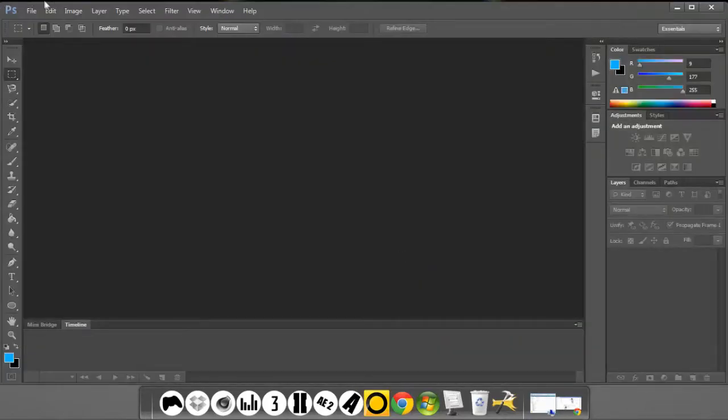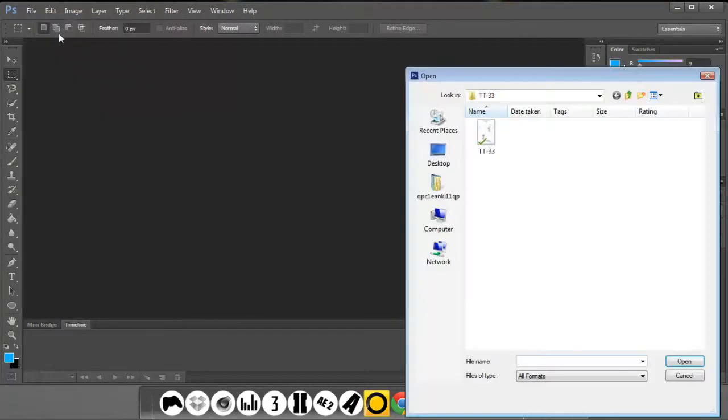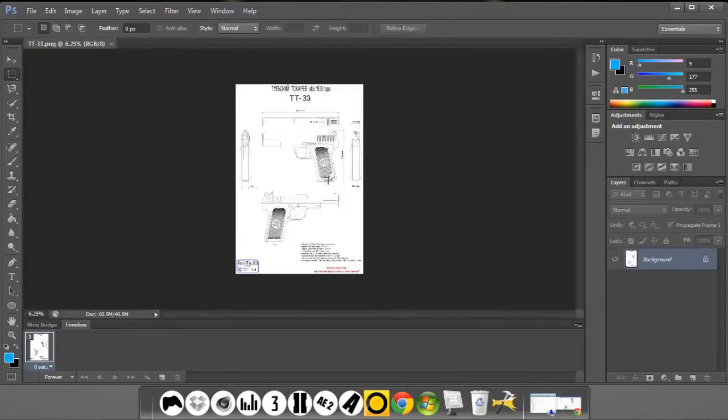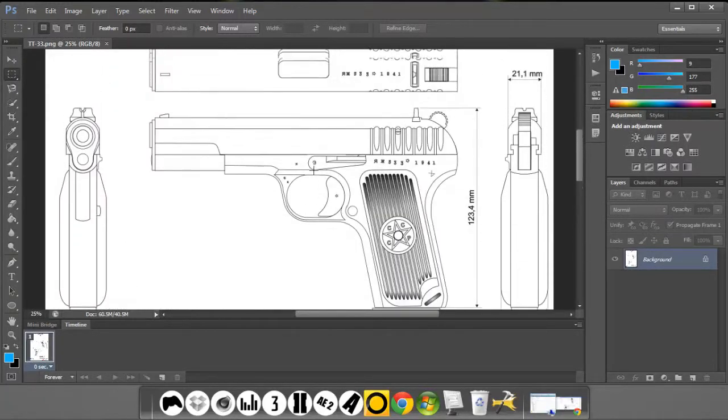Alright, so we're in Photoshop. Go to File, Open, and then look for where you saved the image, the blueprint. Open it. Alright, let me just zoom in here. And there we go.